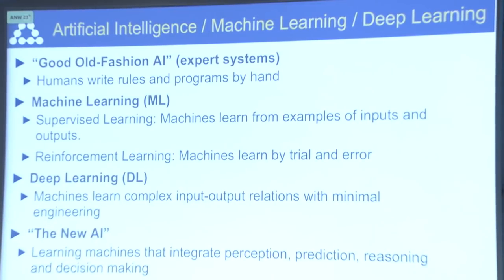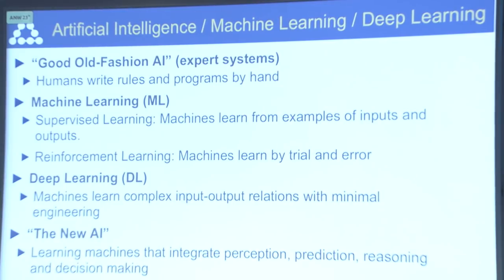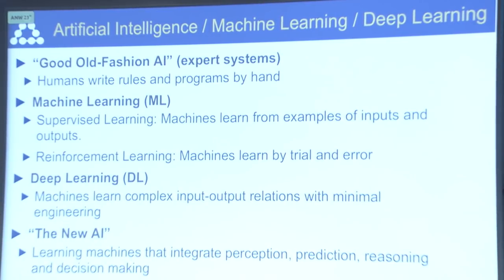AI, of course, has had different definitions over the years. It started in the 50s, but started being a little bit successful in the 80s with what was called expert systems. An expert system is something that someone sits down and writes by hand. That turns out to be a big challenge to build intelligent systems, to have to write all the rules that would govern its behavior. So what's happened over the last 20, 30 years or so is the use of machine learning. And more recently, a set of techniques that had their roots about 30 years ago, but have become successful only in the last few years, called deep learning. And that's what we call the new AI. So the reason we hear about AI today is because of the emergence of deep learning and all the applications it enables. So let me start by explaining a little bit what machine learning is.